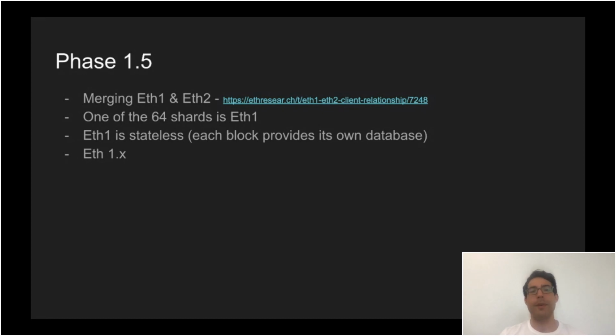And so in this merge, one of the things is that ETH1 becomes stateless. There's significant effort being put on this right now. This means if you're running a node, you no longer have to keep track of this large database of state to be able to validate, right? Now you will be able to just look at what we'll call witnesses, or the data provided with each block, to guarantee that it's proper. This is the major ETH1X effort, and for this merge to happen, it will be shipped within ETH1. So this also massively enhances what ETH1 is today.